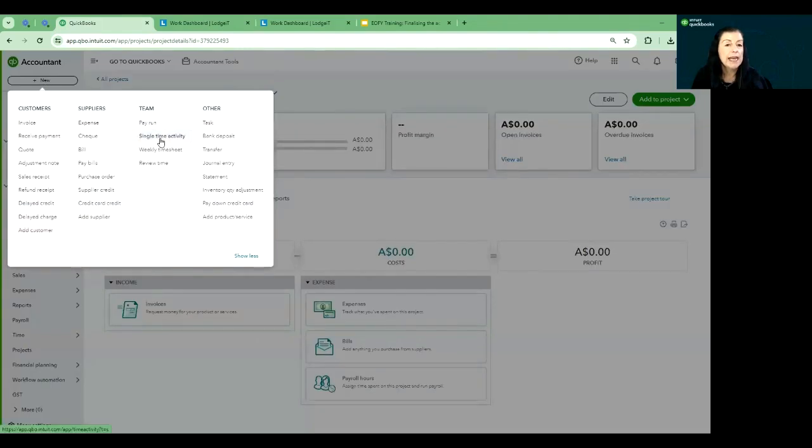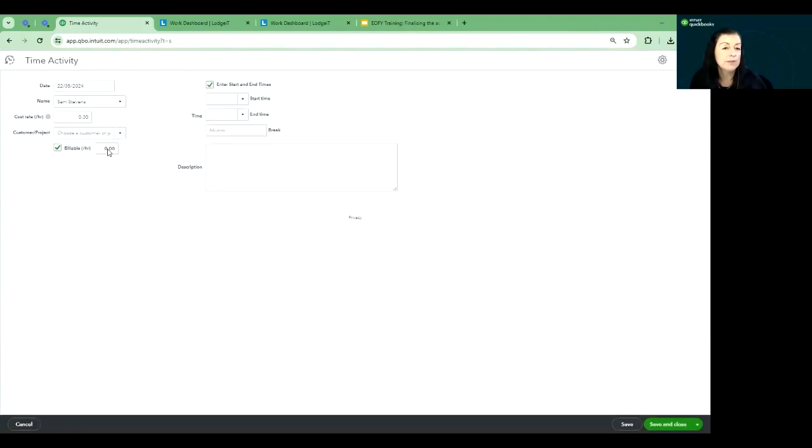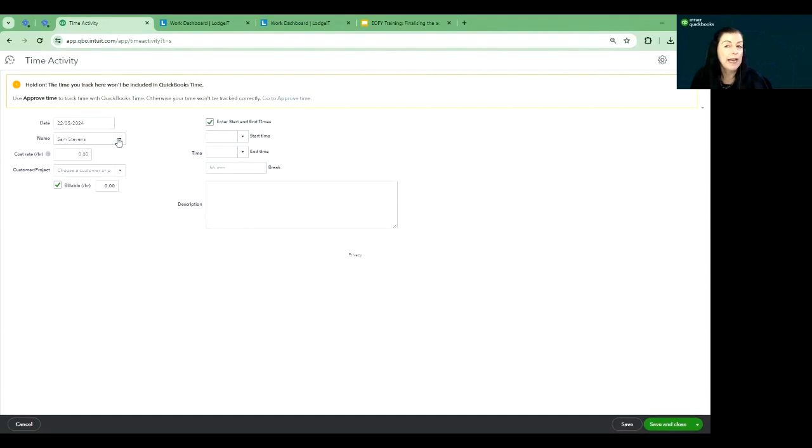We can actually add either a weekly timesheet or a single time entry. So if we click on single time entry, what we can actually do is pull up the particular employee who's worked on this project. So we've got already behind the scenes a cost rate. We can either set a start time and an end time, or we can add in just a time itself.